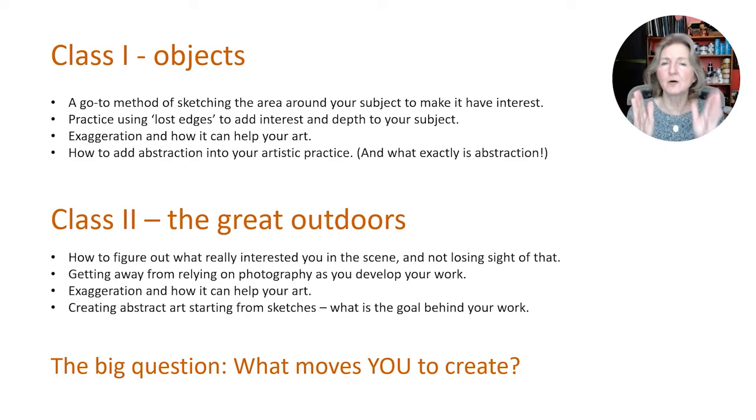We humans know that there's an edge there, but we don't have to actually draw a line. And so we're going to talk a little bit about lost edges. And then there's exaggeration and how it can help your art. What is it that is interesting about what you're looking at, and how can you point that out to people?